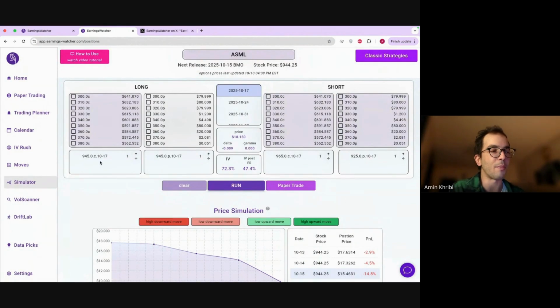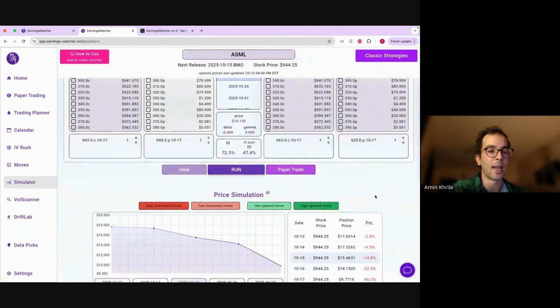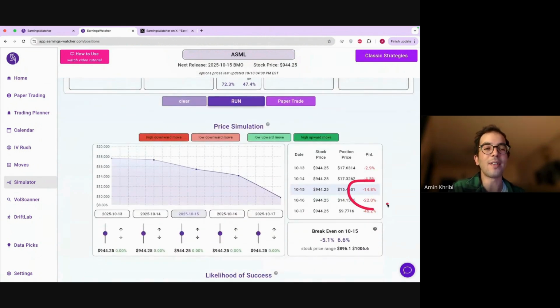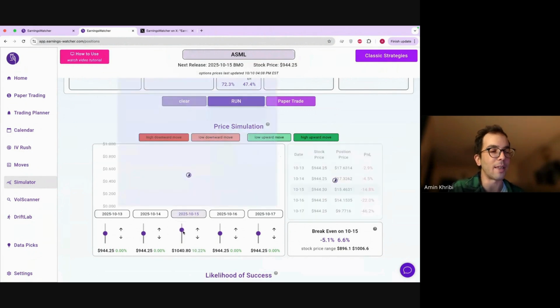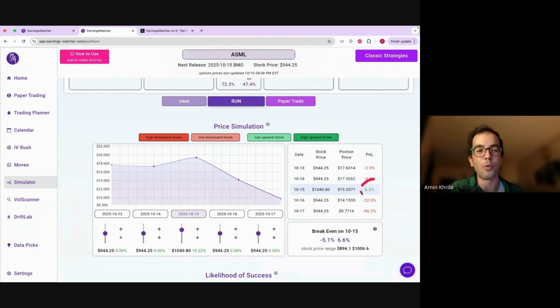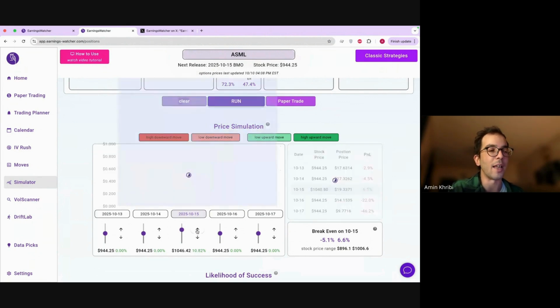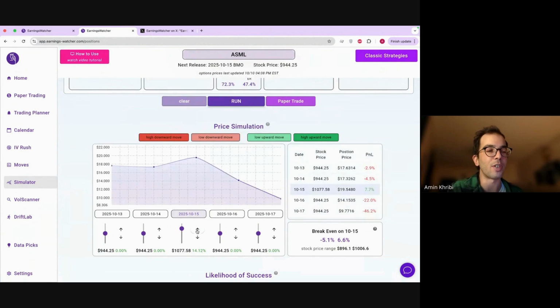We are long the same straddle we looked at, 944 on the call and the put, but now we went ahead and we sold the 925 put and the 965 call. As we scroll down directly, we see that this last really worst case scenario move PNL, again, very unlikely, but really worst case would be a 14% loss compared to that 60%. And then on the other side, if we also simulate a high move of that 10%, we see that our reward is quite low, only 6%. And as we move up to that very favorable scenario of 13 or 14% move, we're looking at a 7% reward.